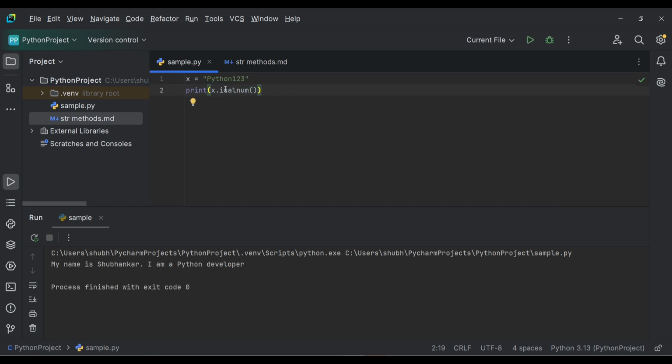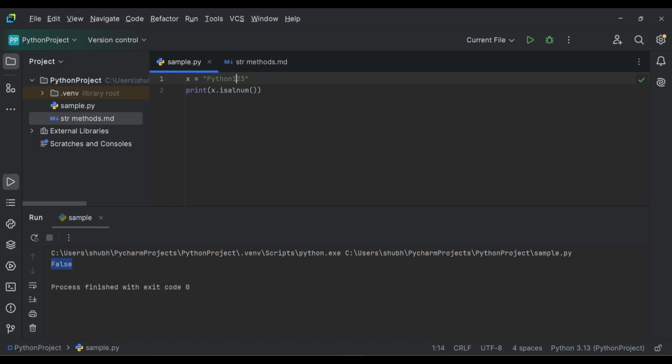Basically, it will return true if this x string contains alphabets or numerical data. So let's run this program. It is returning true. Let's suppose I add one special character. Now let's run the program. It returns false. Why? Because this string is not pure alphanumeric because it contains a special character.